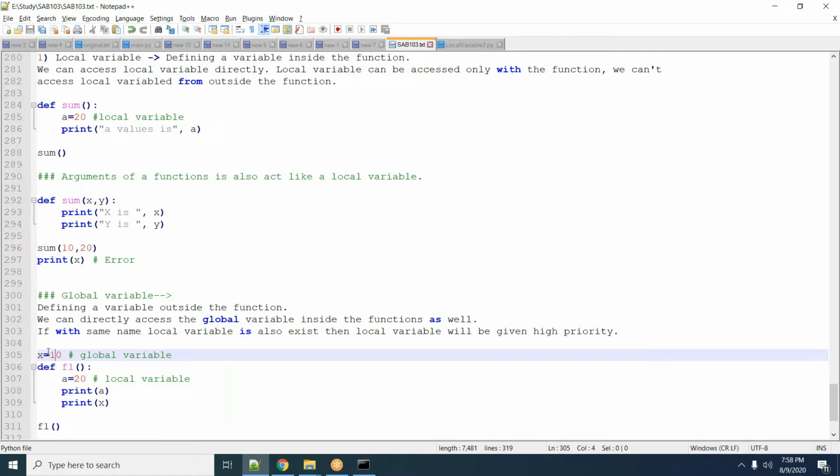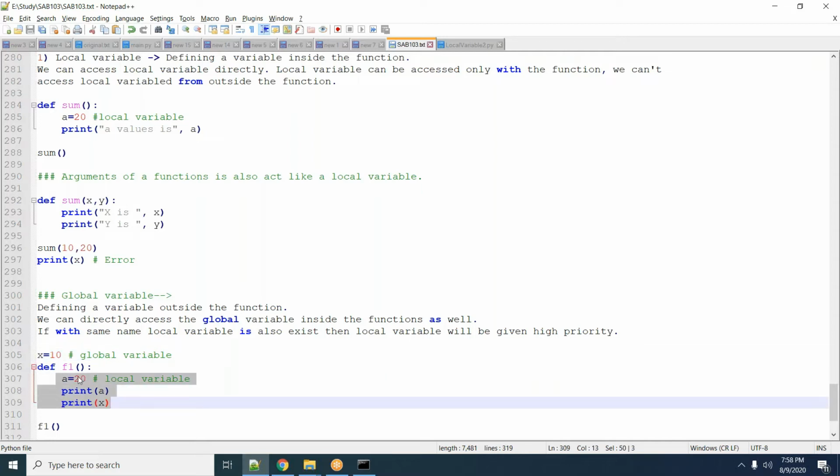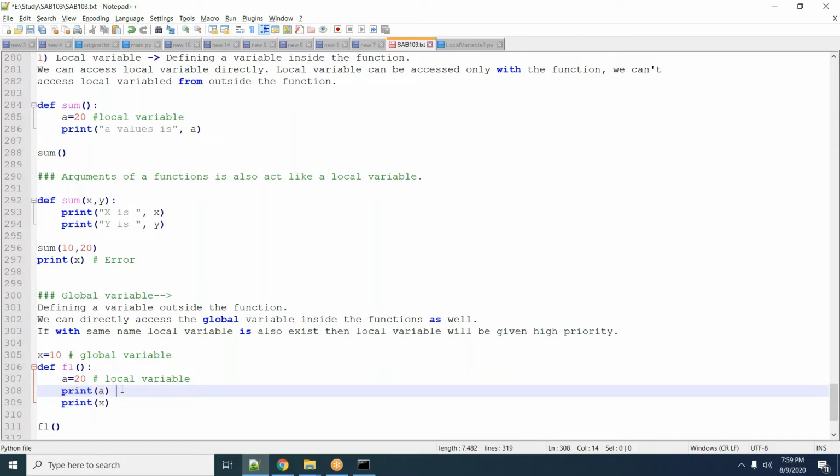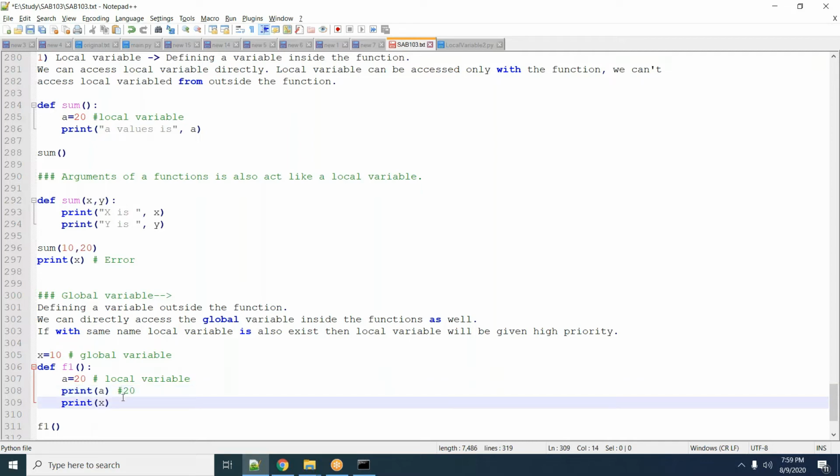There's no specific boundary for that. For a local variable the boundary is local, but for global there is no boundary. It can go inside this function as well, but a local variable we can't access outside this function. So when we print a, it will print 20, and when we print x, it will print 10.